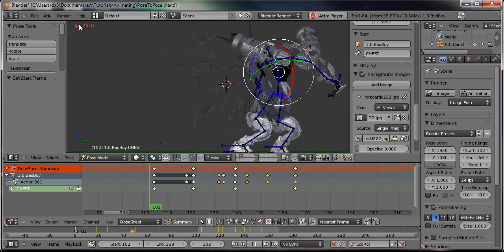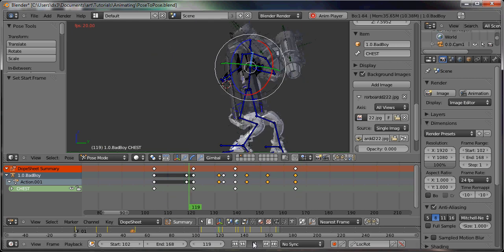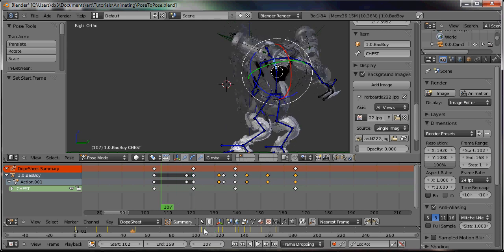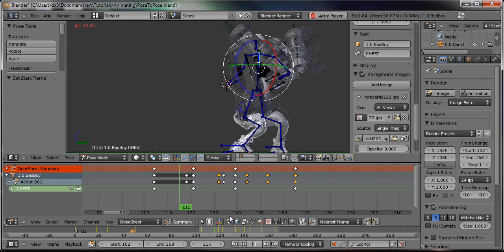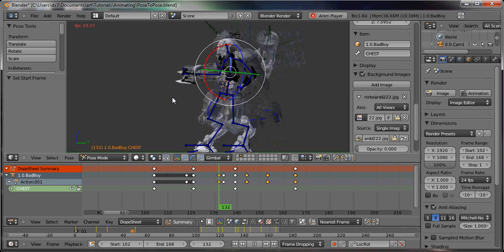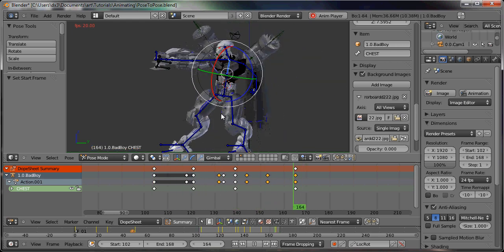And I'm not watching it full speed. You can tell because it says up there, 20 frames per second. Now, how do I get it to run full speed? Frame dropping. That means if it can't make it to 24 frames per second, it'll just skip a few frames as it needs to in order to get up to what you need it to be. So it may only say 20 right there, but it is actual full speed. And as you can see, this overall motion is pretty slow, so I'm going to have to scale it all.